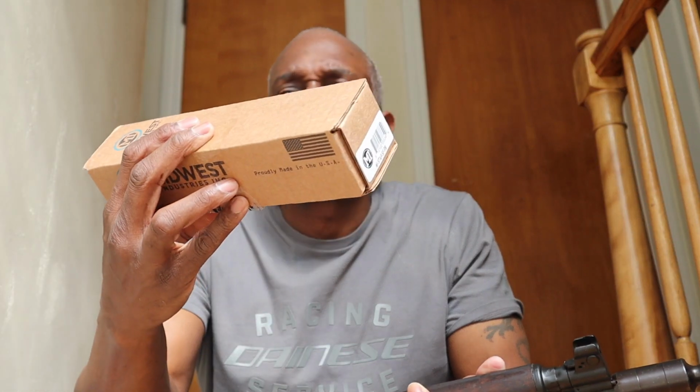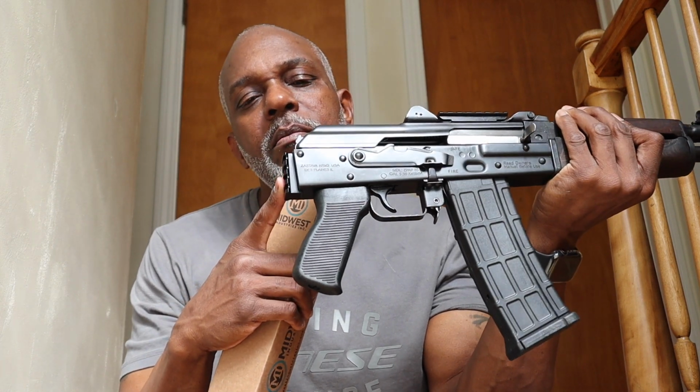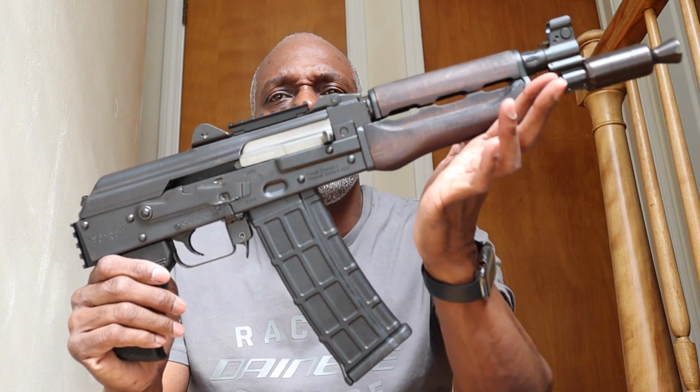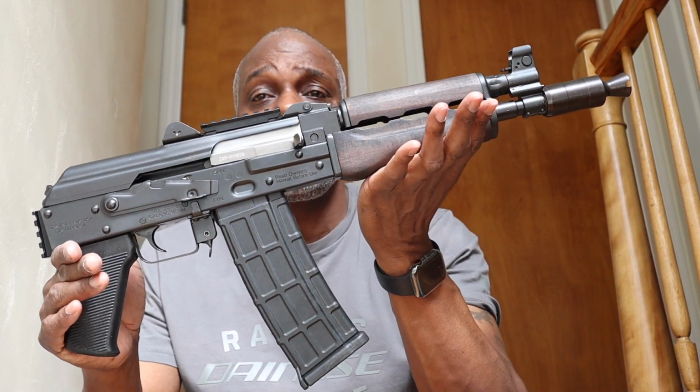The stock that we're going to put on here so easily attaches to this rail. It's simple. All you need is a hex key and it's on there, okay? But like I said, Zastava Arms, what a company. They're putting out beautiful weapons. And as I stated earlier, this is a sexy weapon.